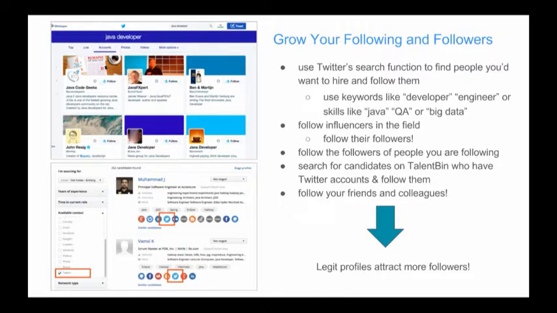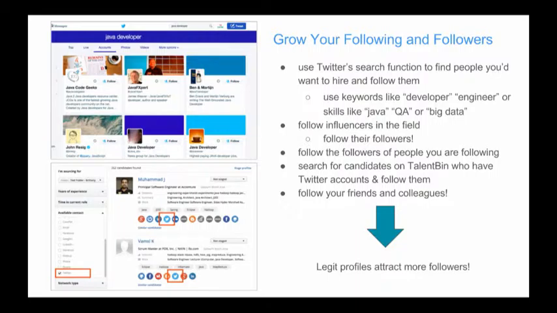But basically the idea is if you found someone that looks like a great potential candidate, look at the people following them as well as the people that they follow, and you'll be able to see that list in their profile. You're likely to find other similar people, so other people in tech and developers, etc.